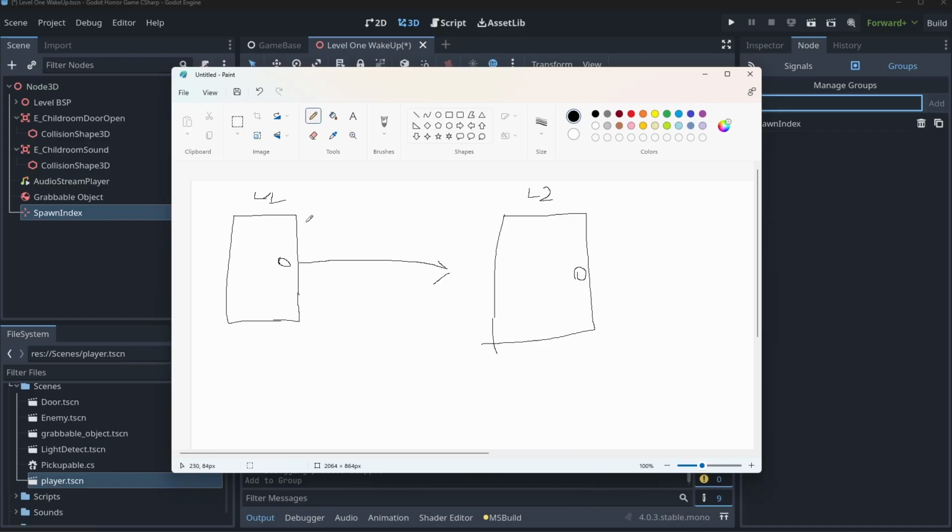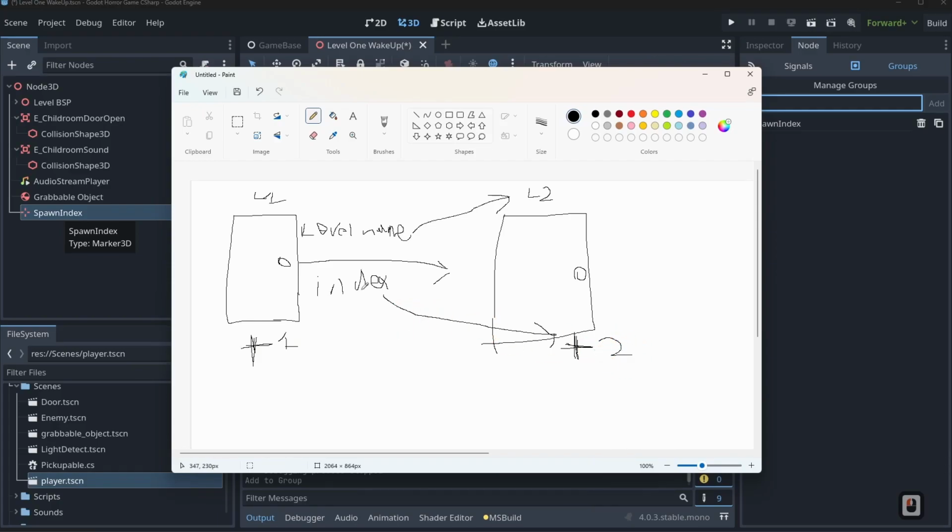Well, what we'll have is we'll have a level name, right? Which will be a value that says L2, and then we'll have an index, which will point to our door's spawn point right here. So there'll be a spawn point like this, and there'll be a spawn point like this, which will be our spawn index. So you'll see L1, we'll say this is index 1, and this is index 2.